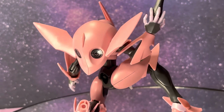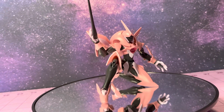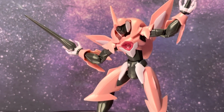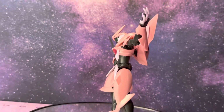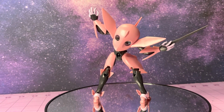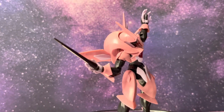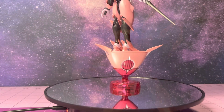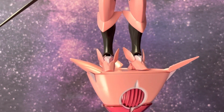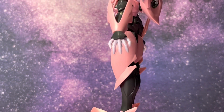This base has pegs in the top that connect into the Farsia's feet and allow for a sturdy stand for the mobile suit. The action base is also great because we get a hollow cavity in the bottom to store all those extra hands and cover pieces for the base, which honestly I'm a big fan of, because while I love kits that have accessories and little extra bits, sometimes it can be a pain to keep track of them all. I know that I have the Revive RX-78-2, and that box rattles with all the nonsense that it can't hold or keep on its person. So, big win for this.